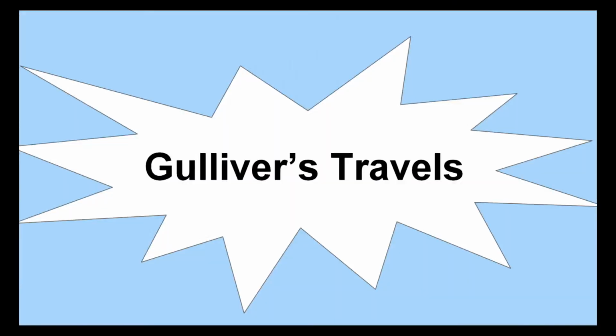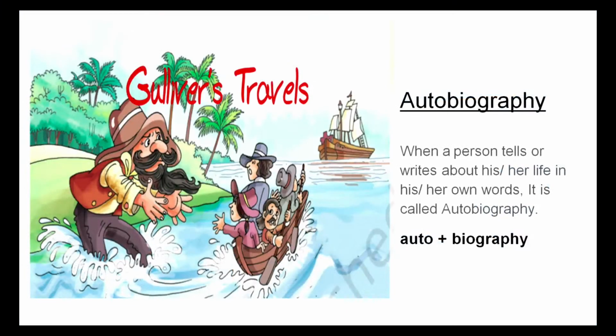So this is how ma'am has described her traveling experience, and in this chapter we are going to see how Gulliver experienced this island. So before starting, I would like to share a PPT with you. On the very first page of the chapter, there is a word written, that is autobiography.